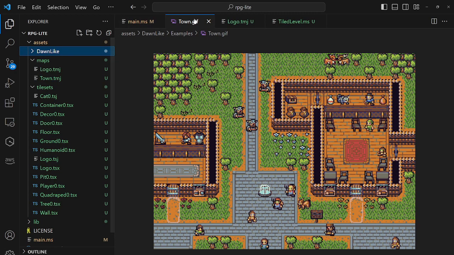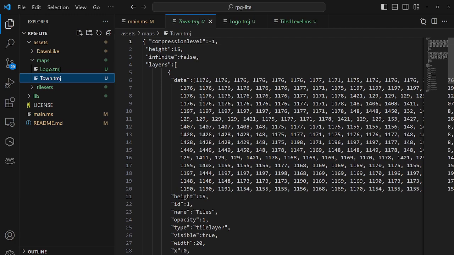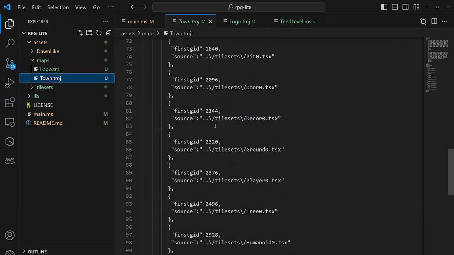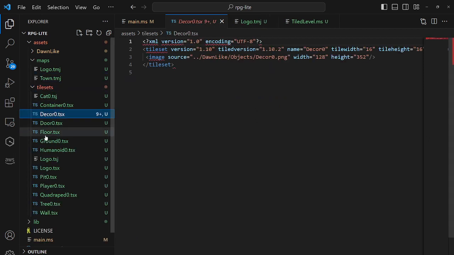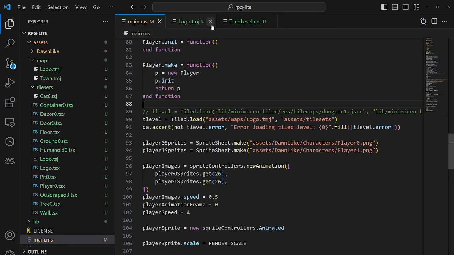All right, so back in our code, we have our maps. There's the town in JSON format with a bunch of tile set references. We have our tile sets, which are all in the wrong format.